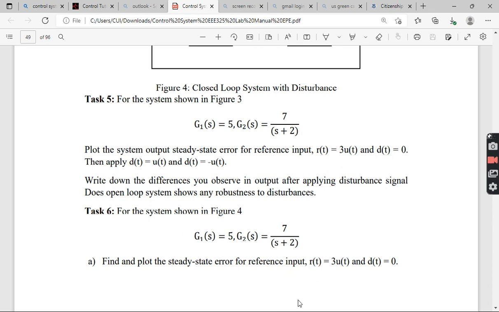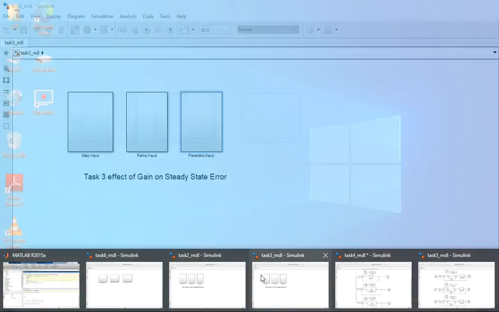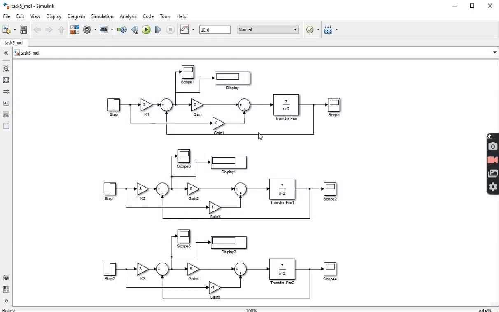For task 6, okay. So how I do that, I just make, for example, this is task number 5, okay. So I have to remove this bit so that it's not feedback. So this is our task number 5 for open loop. The only difference is that I have to take this at the end and compare with the input. And this is a bit tricky here. So what I have to do, then it becomes an open loop, okay.